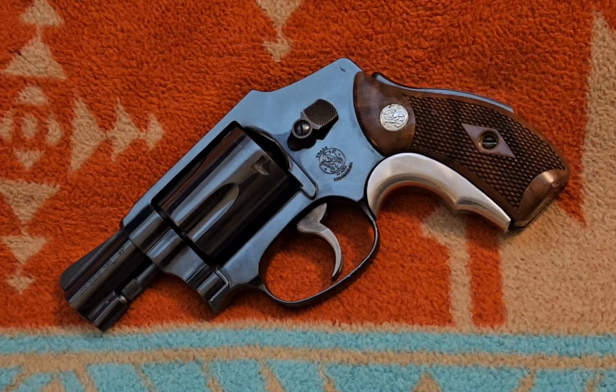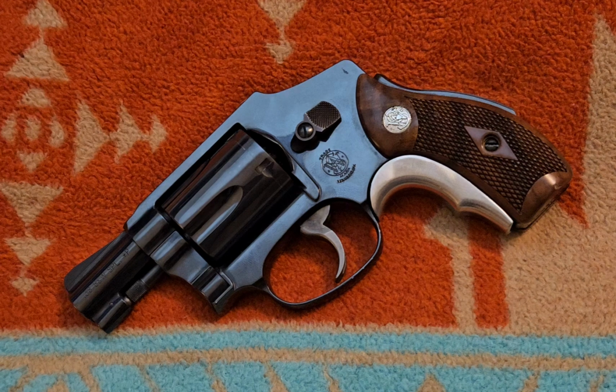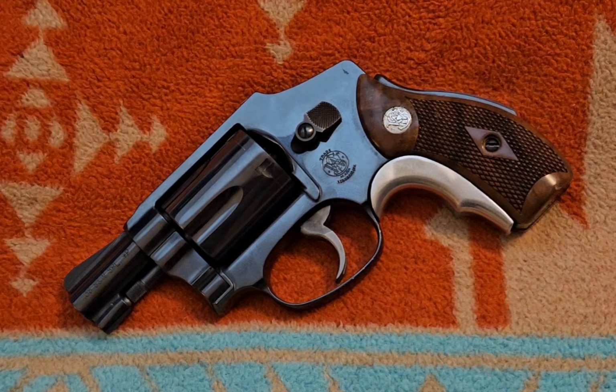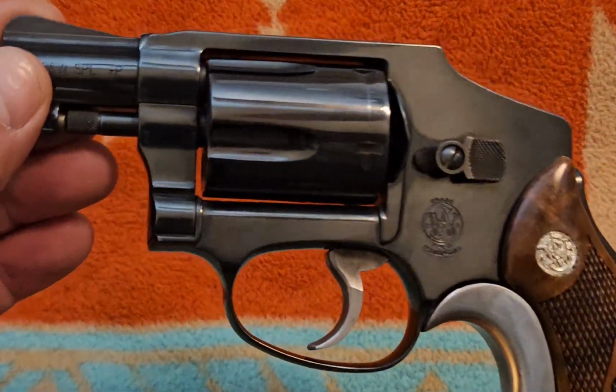See what you think. I see a lot of these recommended to people that are new to shooting for concealed carry, and they are great for concealed carry, but as far as the recoil and stuff, some people may be turned off by grabbing one of these as their first time ever shooting experience. I don't think it's a very good idea. It takes a little bit getting used to and a little bit of experience.